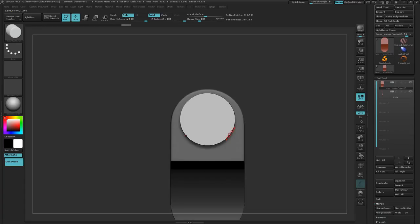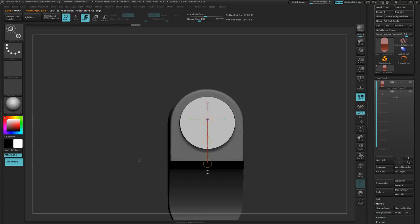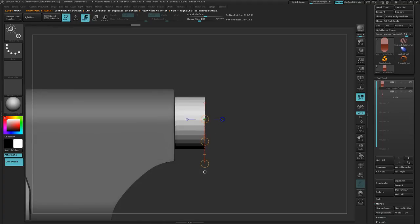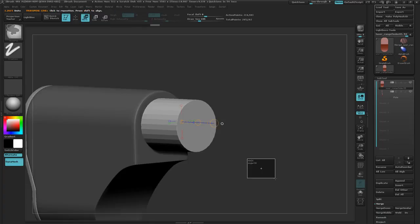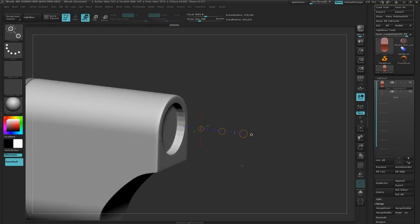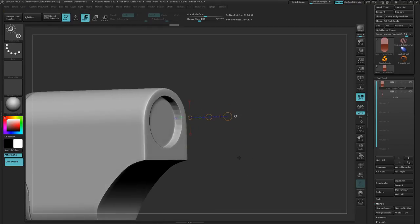Just going to get it to about the size I want, and then I can use the move tool to move it down, hold Shift to constrain it. That looks pretty good. And let's see how far in it is. I don't need it too far in. Let's see, from about right there, yeah, maybe about that deep. Clear the mask, re-dynamesh. I probably could have gone a little bit deeper. And no problem if I did want to do that.